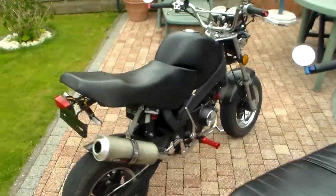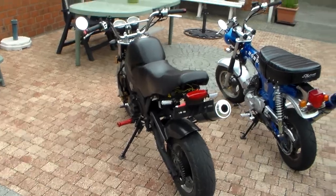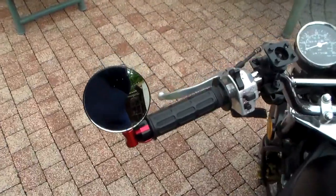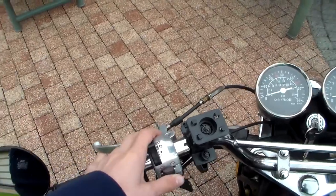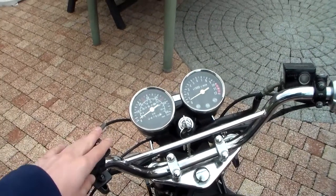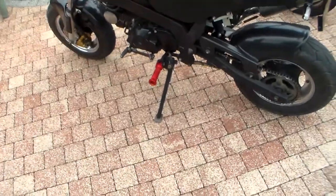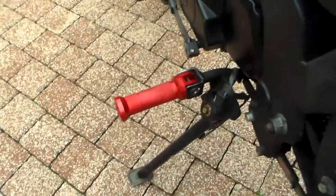So onto my bike — it's a Sky Team PBR. I've had it for about three weeks now. The first thing I did was add a mirror with a red finish. Normally they're mounted the way my brother has his, but I prefer them this way. I also added a phone holder to hold my phone in place, which I can use as a GPS — nice and handy. I also swapped out the stock black handlebar parts for these red ones.